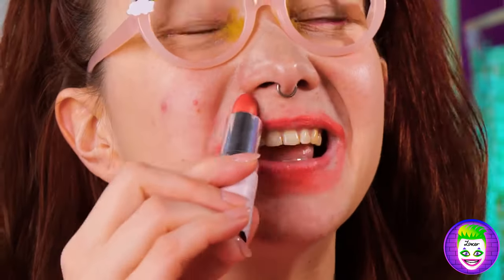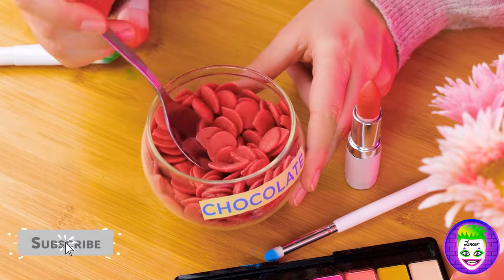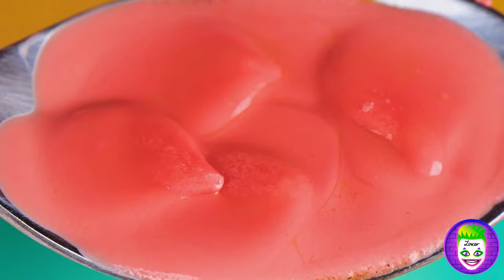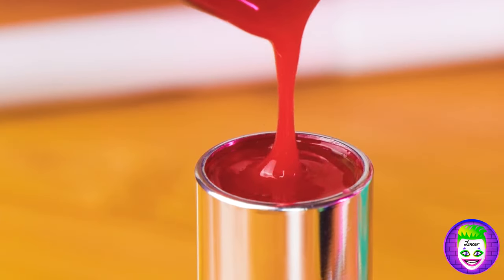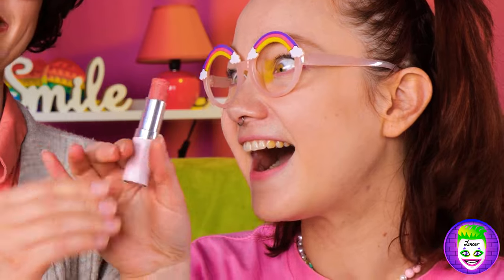Careful, unless you're a clown, then it's a write-off. Either way, I'm pretty sure it's not edible. Well, if you're gonna eat things that look like candy, we might as well start making things out of candy. Enjoy. Just don't eat the tube.